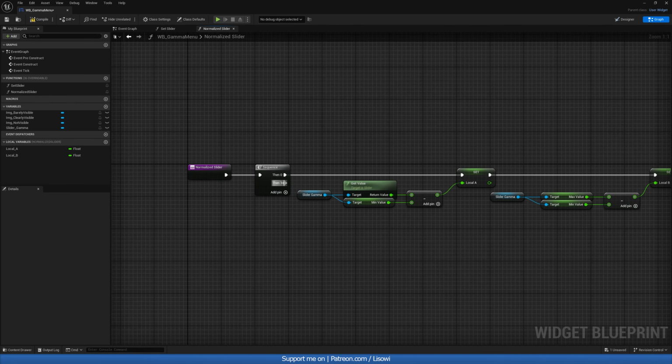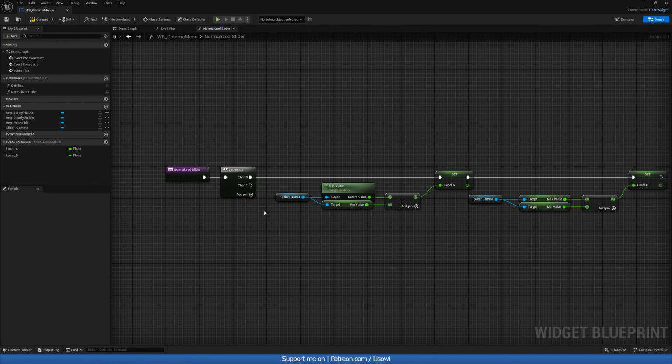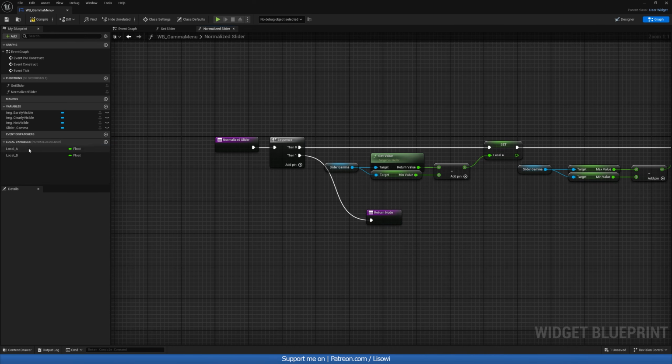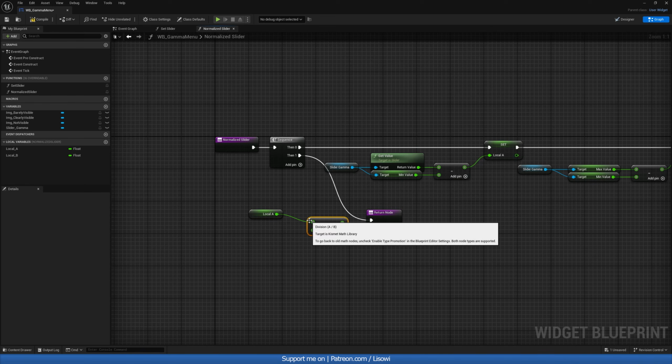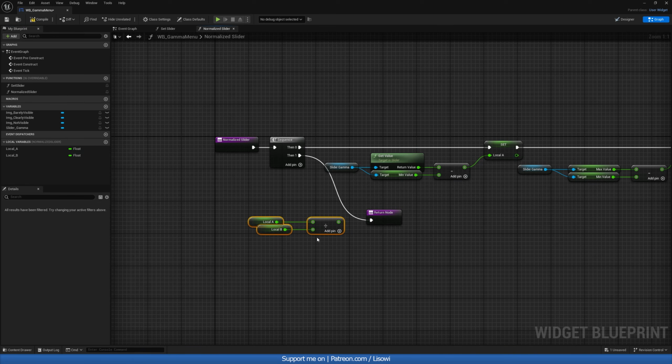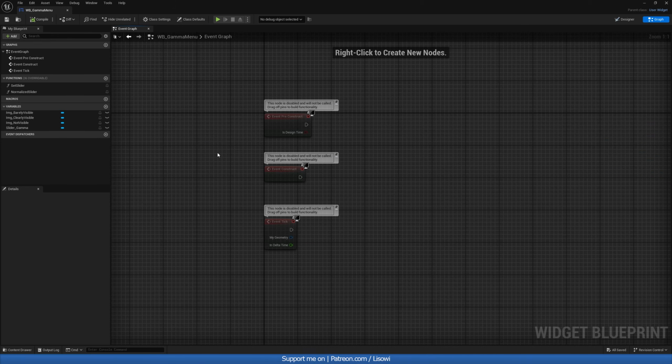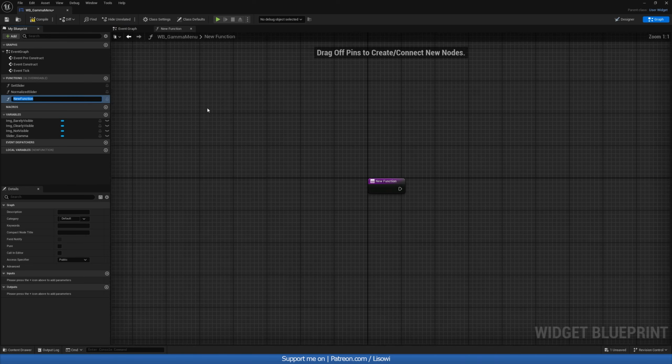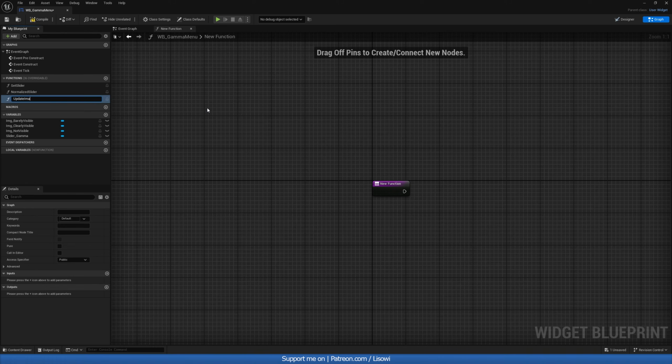And then on sequence 1, we'll do a return, and we want to return the value A being divided by value B. And the result is what we want. So connect that there, and we're golden. Compile and save. Next, let's go ahead and create another function called update image tint.